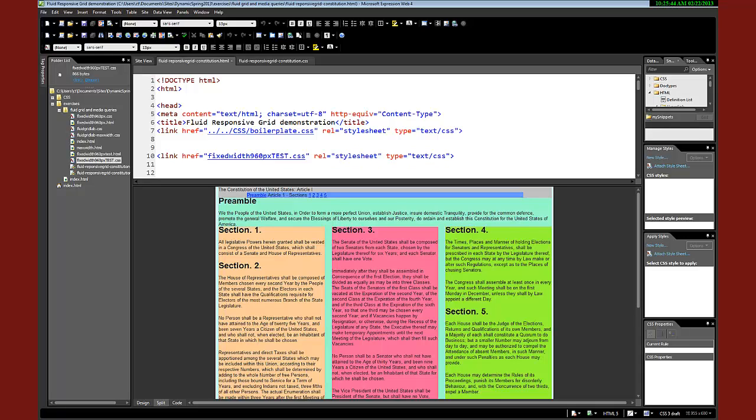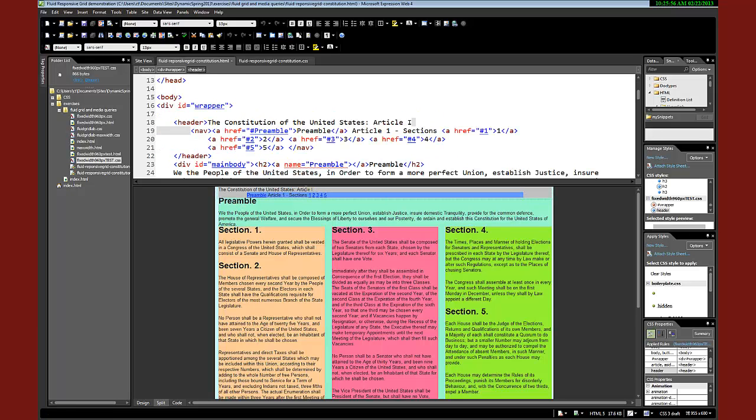Okay, now after all this prep work, we are finally going to actually do a fluid responsive grid design here. We're going to implement the one that we've already designed. So the first thing I want to do is, I don't have a heading level 1 in this page, and it is bothering me. So I'm just going to change that to heading level 1.